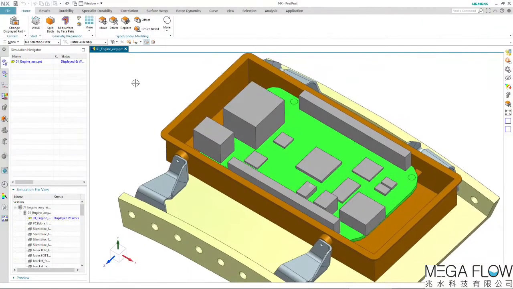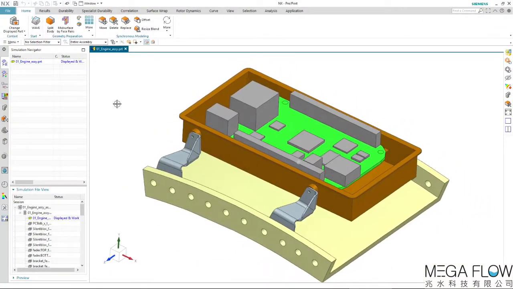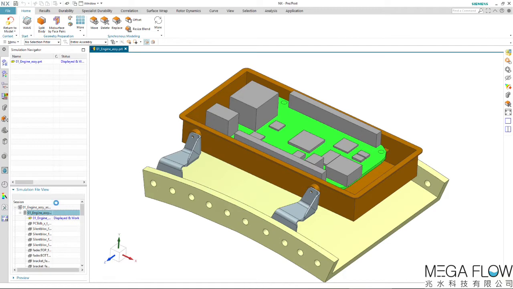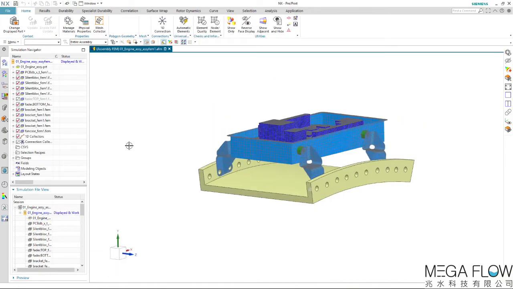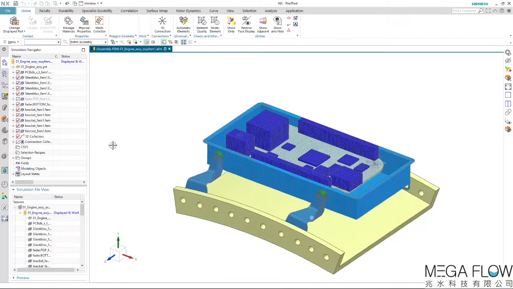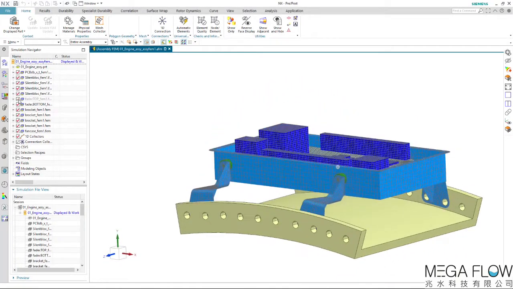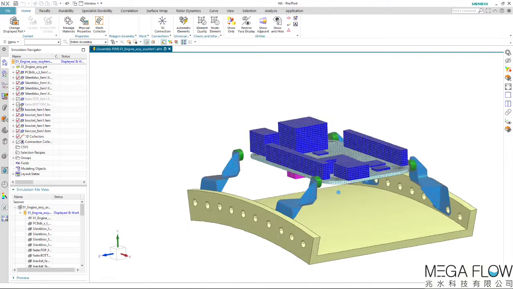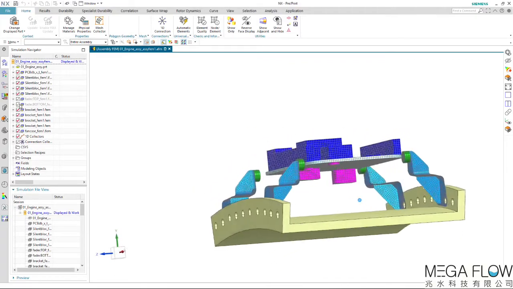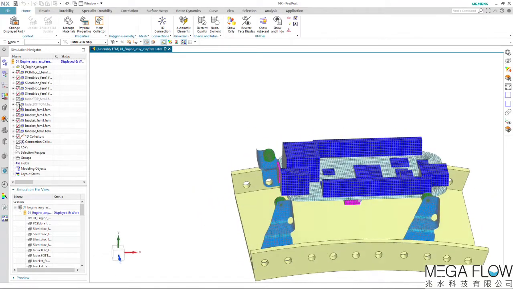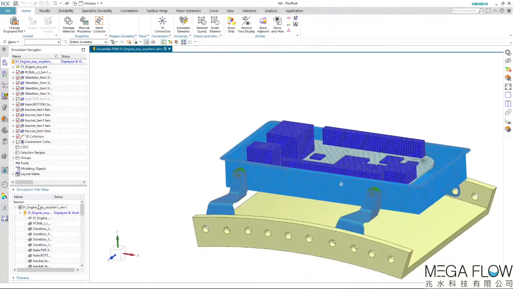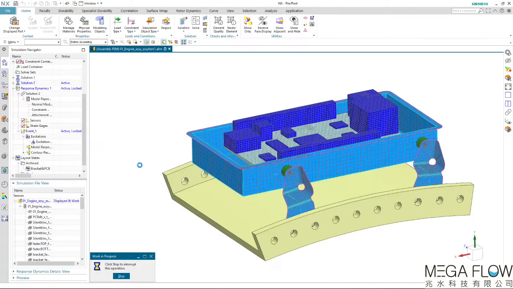The Simcenter Flotherm XT assembly is opened directly in Simcenter 3D for a dynamic analysis. A finite element mesh is applied to the same model geometry. The casing and the bracket are using automatic mid-surface 2D meshing technology, and the electronics components are meshed using a combination of 2.5D and 3D meshing approaches.